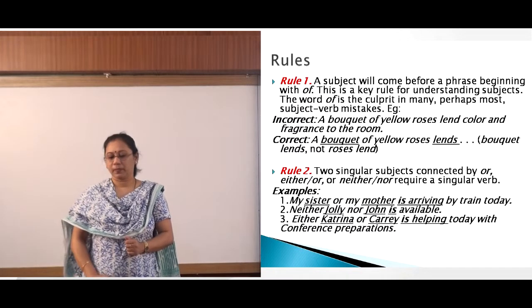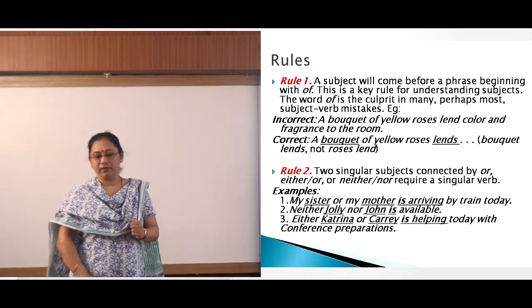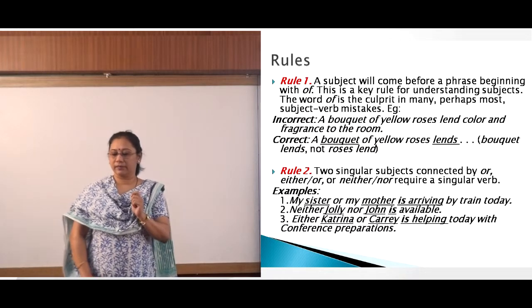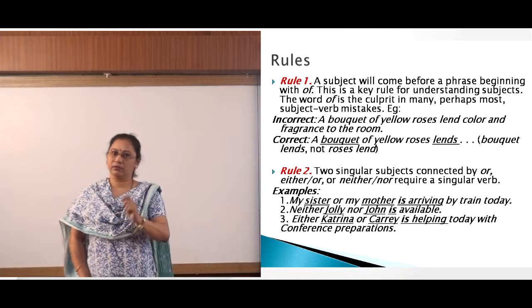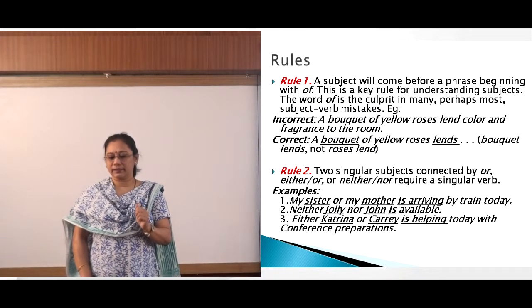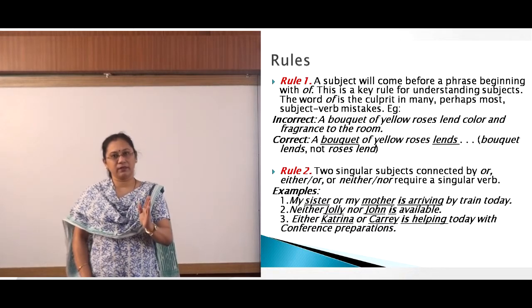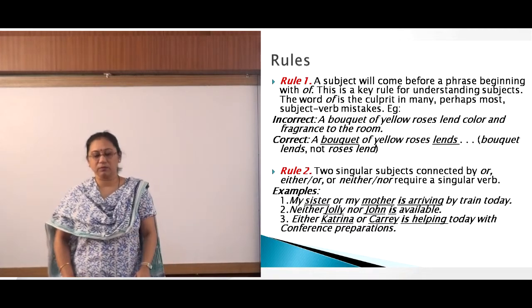The first rule is, a subject will come before a phrase beginning with of. When you have of in a sentence, the subject will come before the word of. This is the key rule for understanding subjects. The subject will appear before of. The word of is the culprit in many, perhaps most, subject verb disagreements or mistakes.